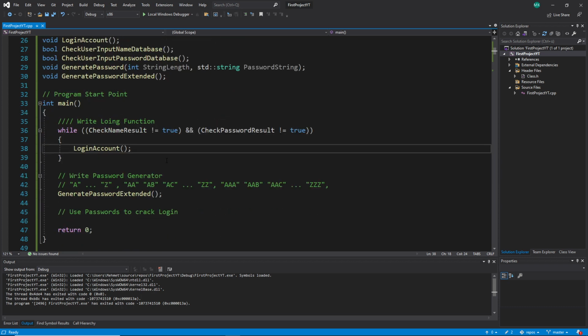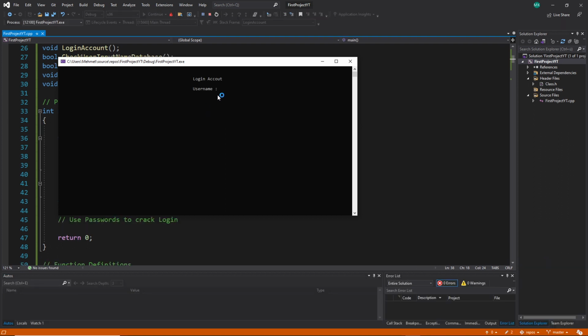So what I want is, first of all, I have this login account, right? This is fine when I start this. Actually, this is also not so fine, but we come to this a little bit later. I start this and it's asking a username and a password. This is my starting point, more or less. I want to get rid of one of these because I want to make this example a little more simplified. Of course, we can create a username generator as well. It's the same as the password generator, just called username generator, and then we have to run it here and here. But I'm not going to do this in this example.